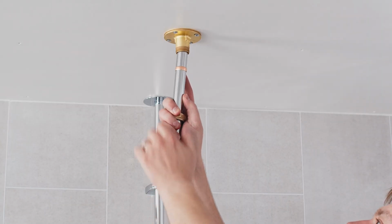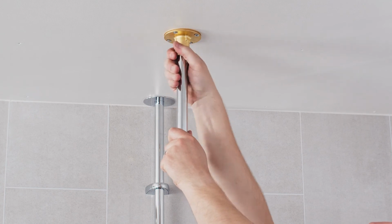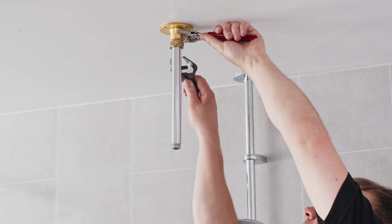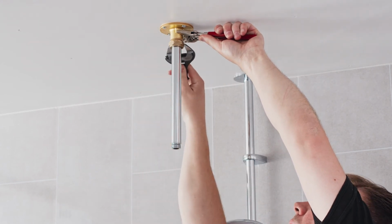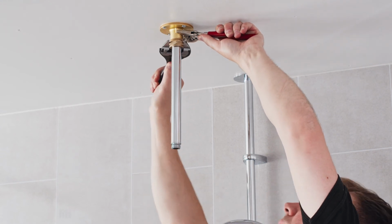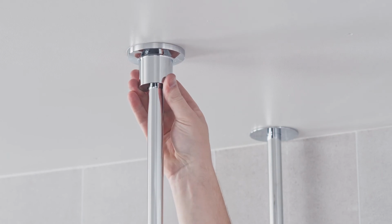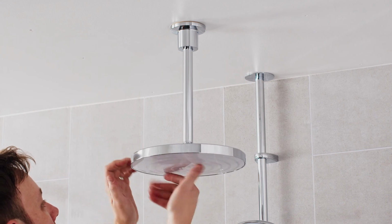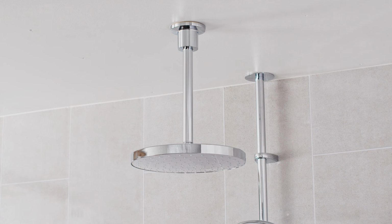The shower arm can then be inserted into the mounting assembly and the compression fitting tightened to create a watertight seal and to secure the shower arm into place. The concealing plate and deluge head can also be fitted to the shower arm and then hand tightened to achieve a watertight seal. Flushing the pipework before attaching the deluge will prevent debris from blocking the spray plate.